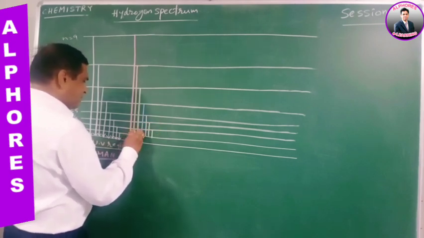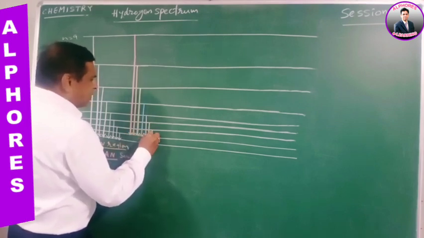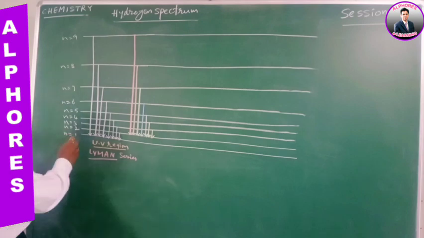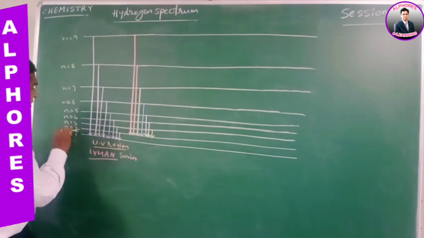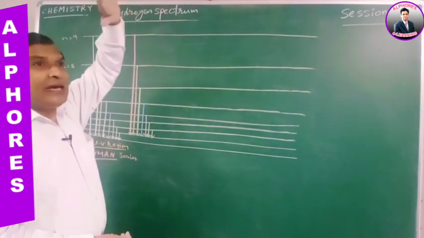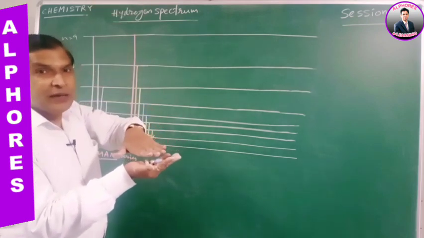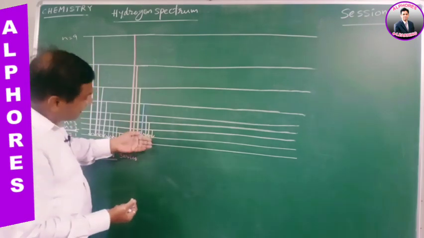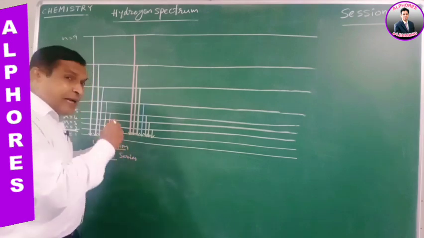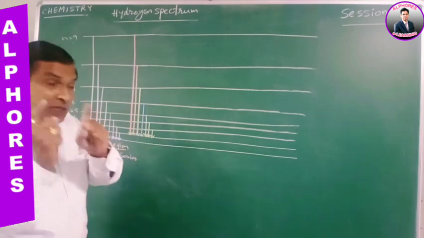Yes, all these spectral lines are forming at the second energy level. That means when an excited electron jumps from higher energy levels to the second energy level, you should remember this clearly. After the second energy level, it will definitely come down to the first energy level. When it touches the first energy level, that spectral line will be identified only in the ultraviolet region. That gives your Lyman series.